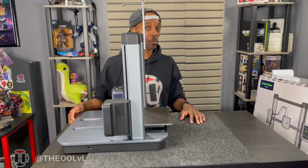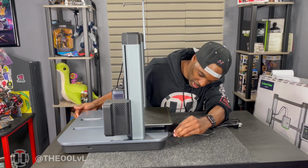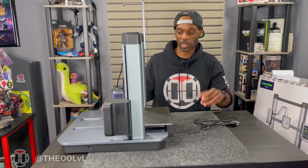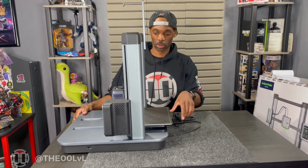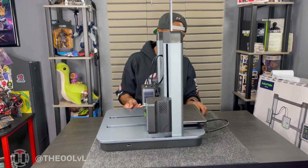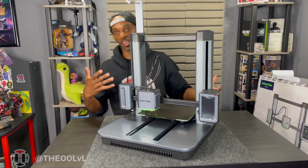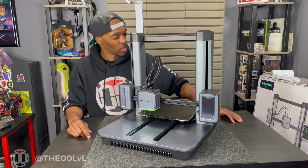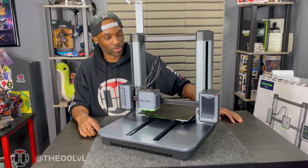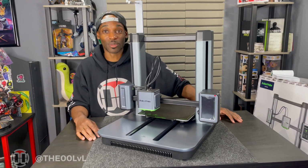All right, so the only thing that we need to do is plug in the power cable. This is real simple. It just plugs right in the back. Your power switch is also in the back, right next to the power cable. Keep that in mind. And here she is, guys. The AnkerMake M5. Now, the only thing we need to do is plug it in, let it do its thing, calibrate, and we can get to printing.